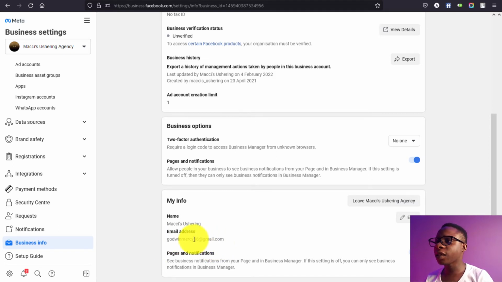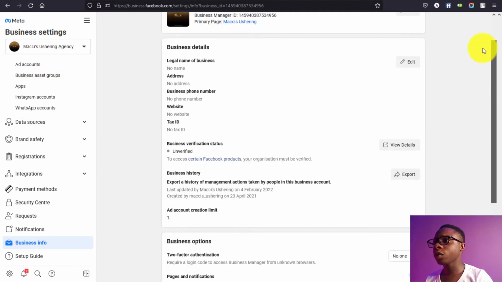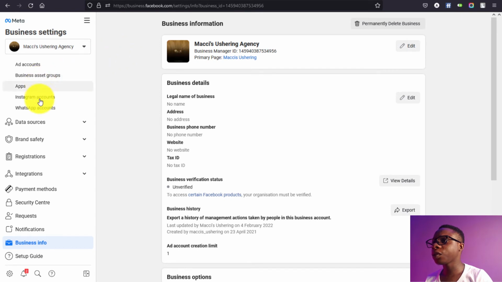So the next thing we are going to do is set up the ads accounts, and we are also going to make sure your Instagram account is very well connected. All you have to do is go up to ads accounts.